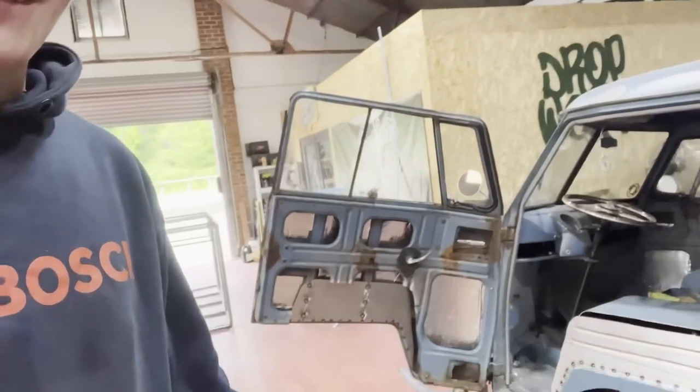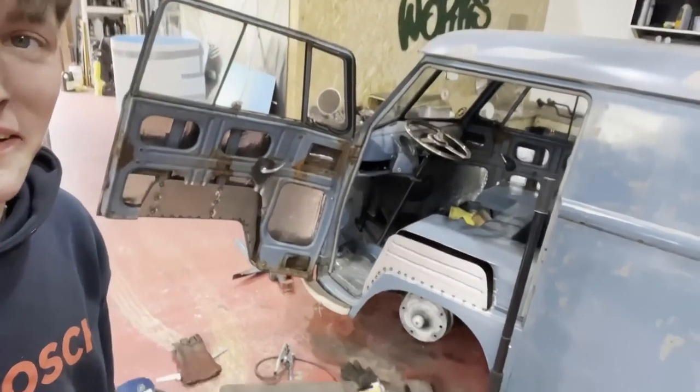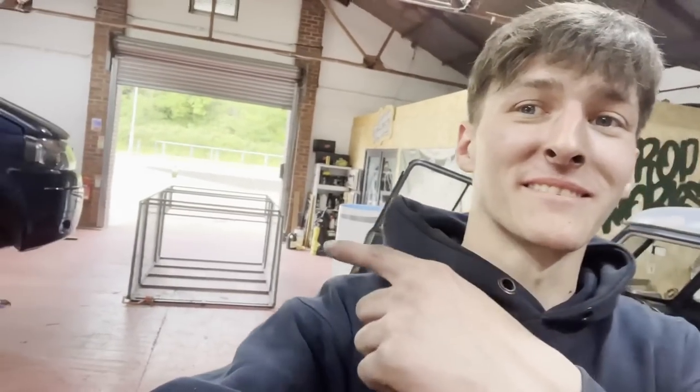The little gimbal thing ran out of battery. That video should have shown you me tacking in the side of the door and the side of the top. But the gimbal ran out of battery, so all you saw instead was Jack and Rob carrying the truck back in.